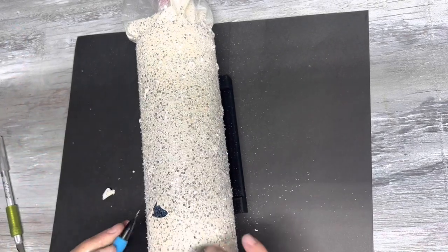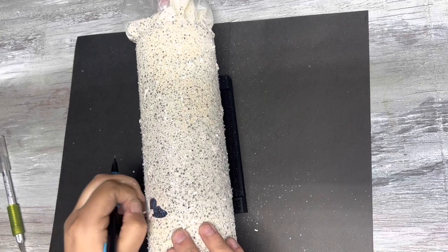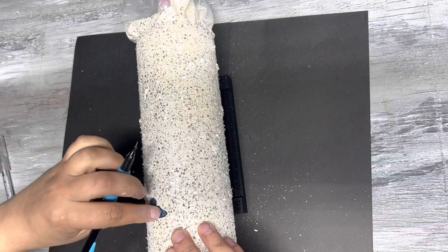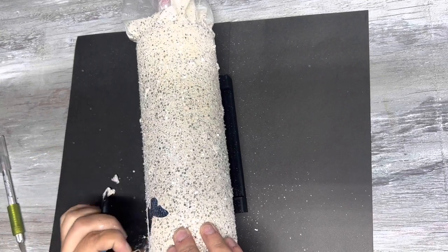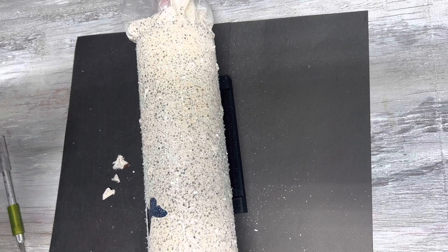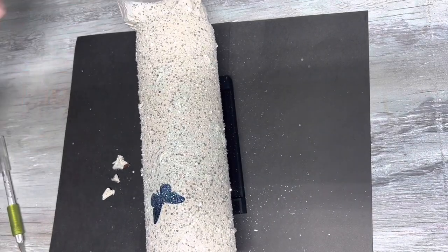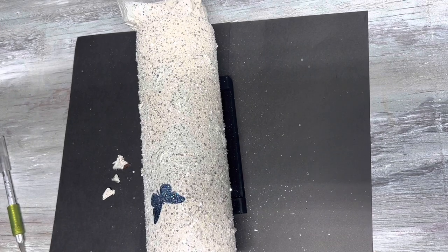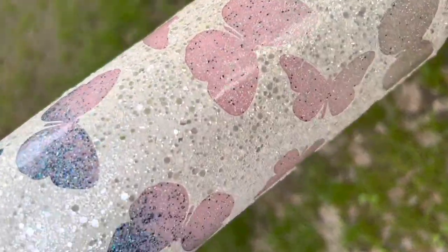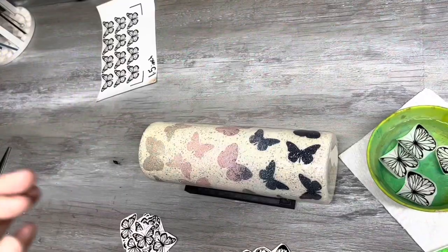As you can see, I'm making a huge mess because I forgot to dry brush the glitter after it dried. Typically I take a dry brush and just brush off all the loose glitter so that only what stuck to the paint or glue remains. I forgot to do that step, so glitter is just sprinkling everywhere — I was covered in glitter by the time I finished. But here it is without the butterflies after I dry brushed — do you see how much better that looks? Perfection.